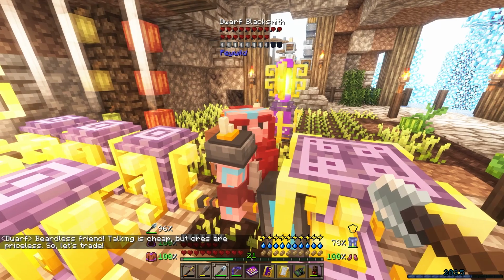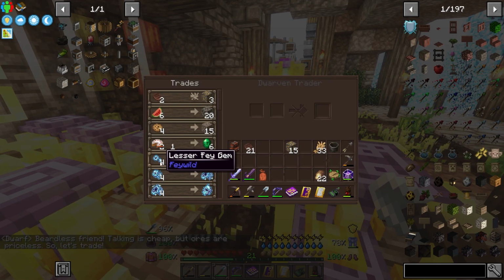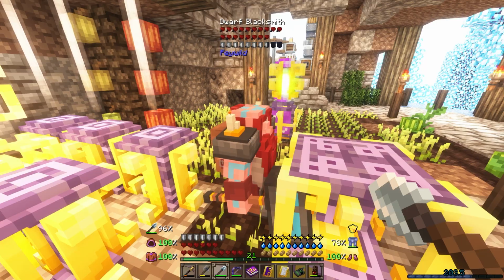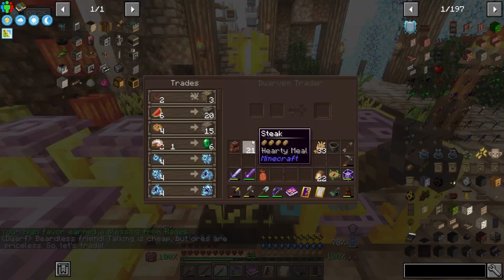So after doing all that, I have upgraded our dwarf here to the next level, basically. And so I can now trade lesser gems for greater Fey gems and basically work my way to upgrade these gems that are going to be used later on. So that are going to be used over here. So it's kind of interesting.